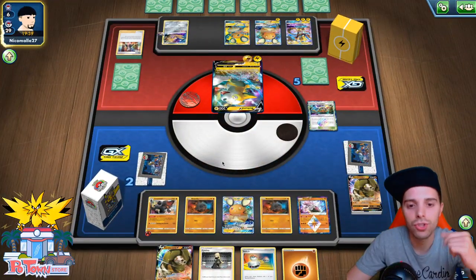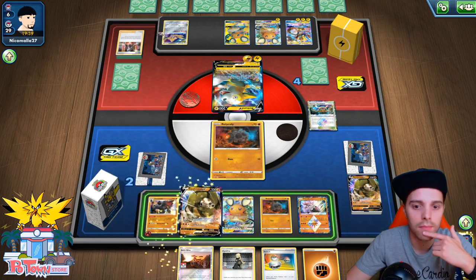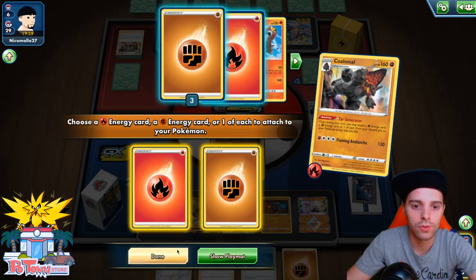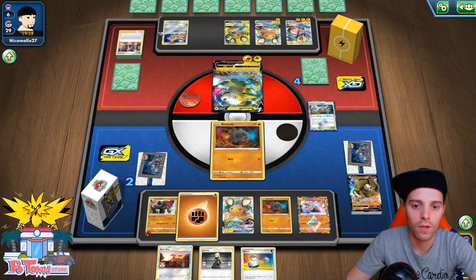Yeah, I'm actually gonna showcase that you can send up a Sandaconda immediately out of nowhere, so we're not hitting on this guy's weakness. Let's just slap this down. Use the ability, Tar Generator, 1, 2. Wow, this deck functions way too good. Better than I would actually expect. Let's go.